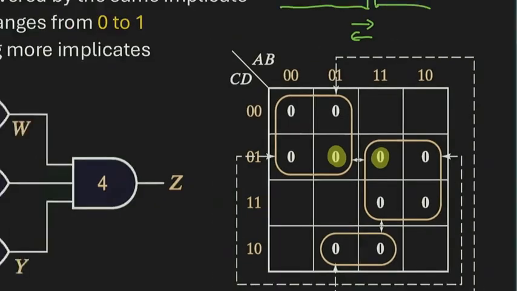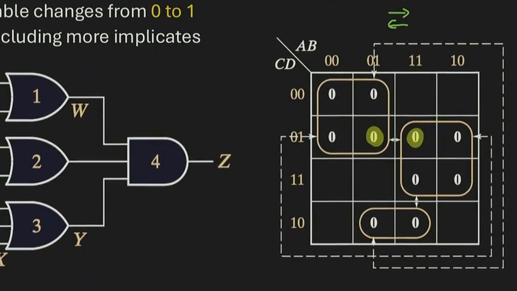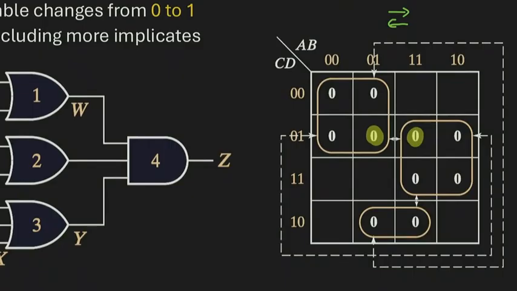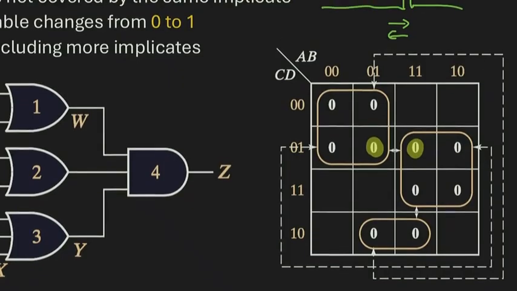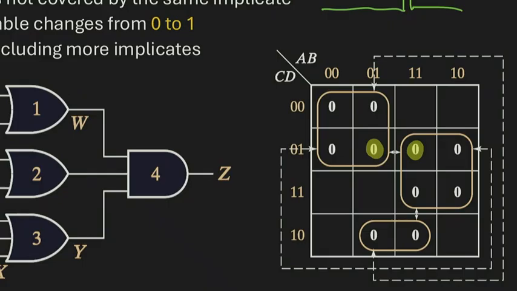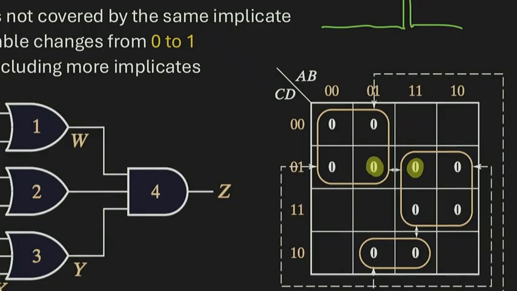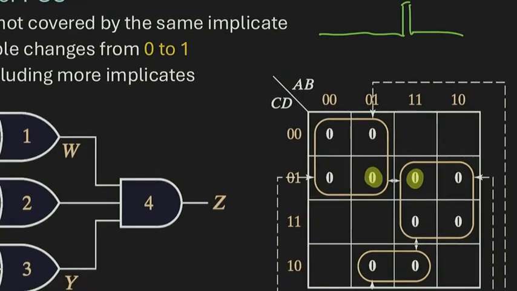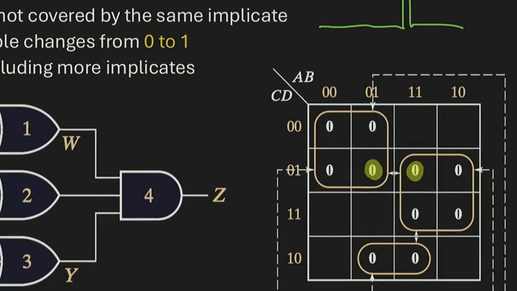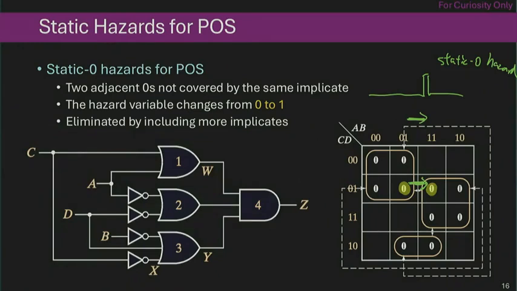Right, by this principle of duality, if I use that as a general term, SOP and POS are opposite to each other. For SOP, hazard happens when you change a variable from 1 to 0. For POS, it happens when you change a variable from 0 to 1. It happens when your input starts with A, B, C, D equals 0, 1, 0, 1, and when you change it to 1, 1, 0, 1, you would have a static 0 hazard.